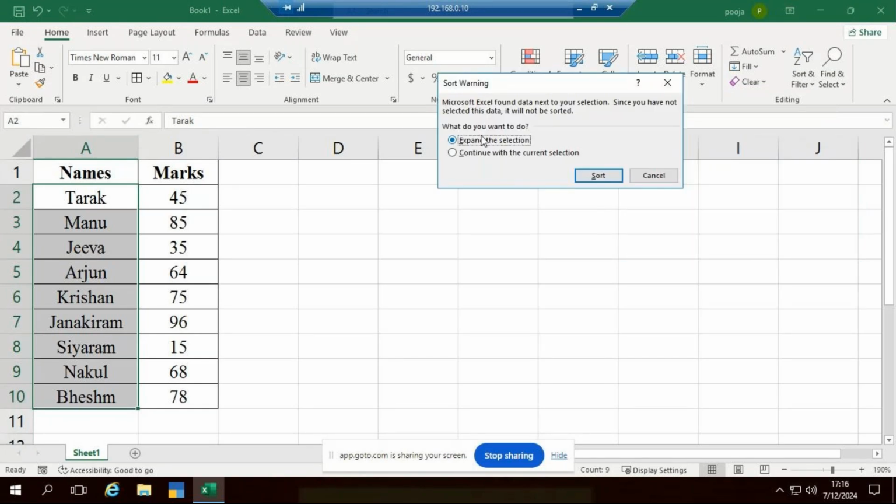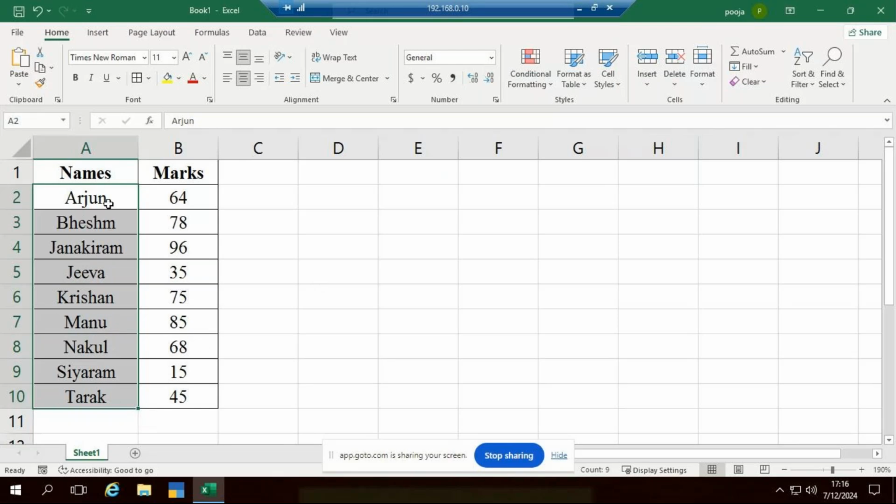By default, it will select Expand the selection. When you select Expand the selection, click on the Sort option. Can you see here A, B, J like that? It will sort the data in A to Z format.